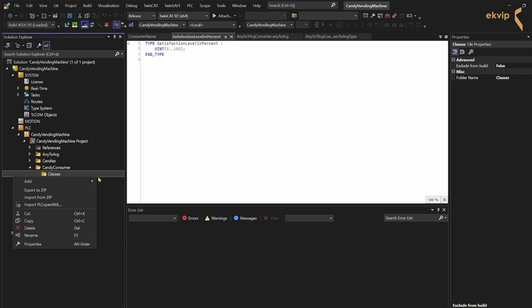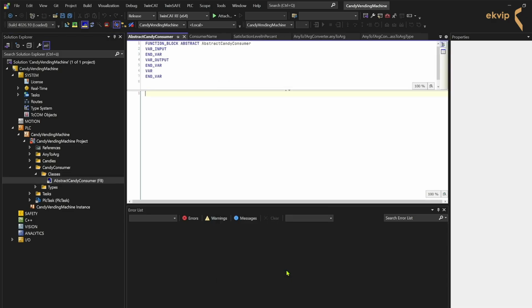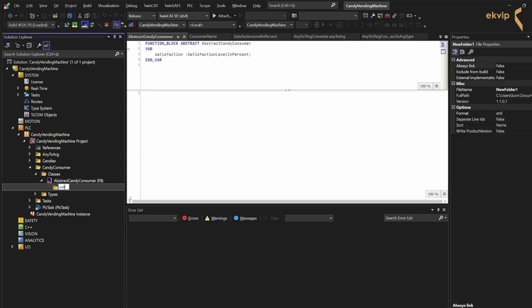We call our class AbstractCandyConsumer. This class can eat candies and the candies will affect the satisfaction of the consumer. That's why we declare a variable named satisfaction of type SatisfactionLevelInProcent. Next we add abstract methods for each candy type. Let's do the first one together.